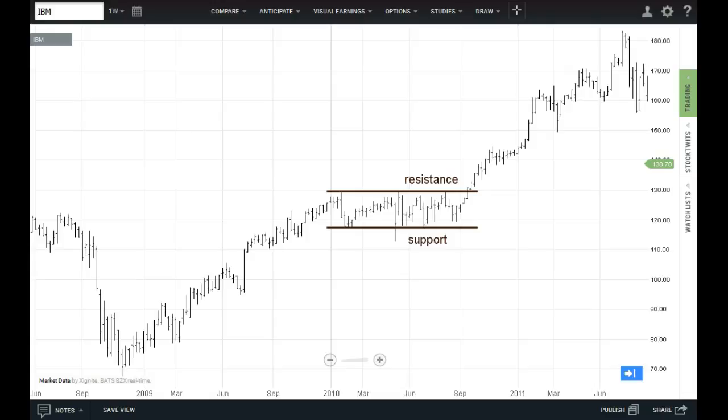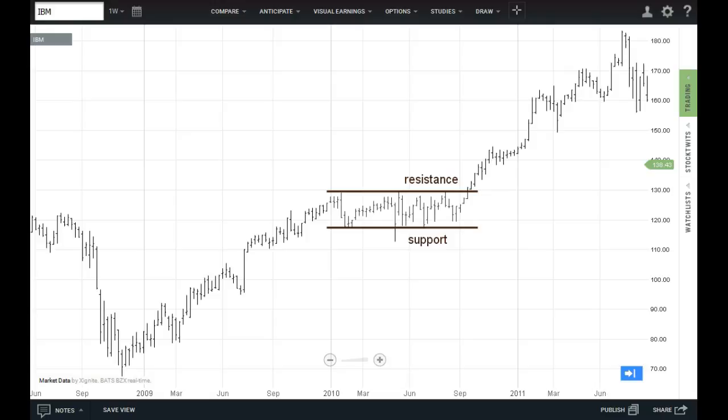Price in any market is one at which buyers and sellers have agreed upon fair value. If more buyers think that price is fair, they will attempt to buy. This in turn raises demand and prices rise. And as prices rise, buyers become less active and sellers become more active. And at some point they balance out again and establish a new level of fair value, and in this case it would be called resistance.